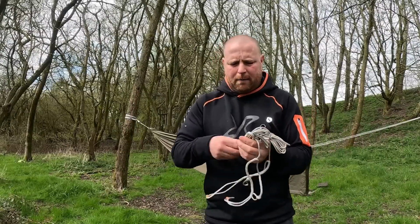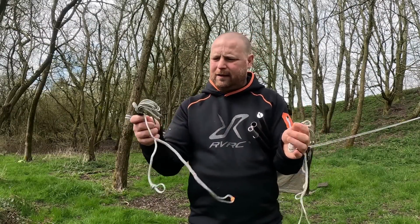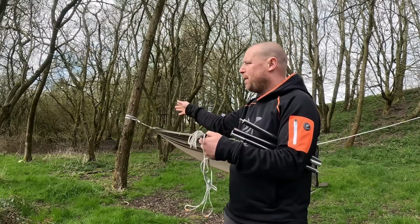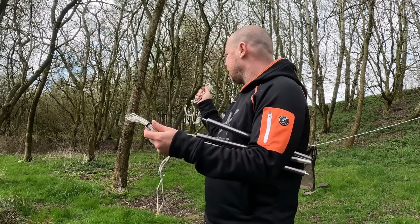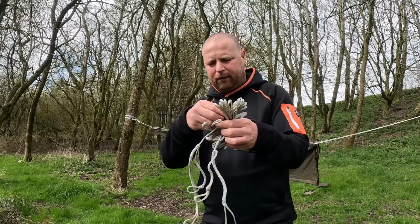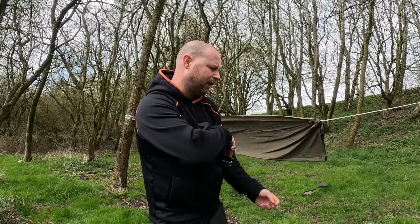So in the bag I forgot to mention, you get 2 sets of these cords. What you can do with these is, just say if the trees are further apart, you can just use these as extension cords for each end of the hammock. So they're basically spare really. So we'll stick them just to one side over there.